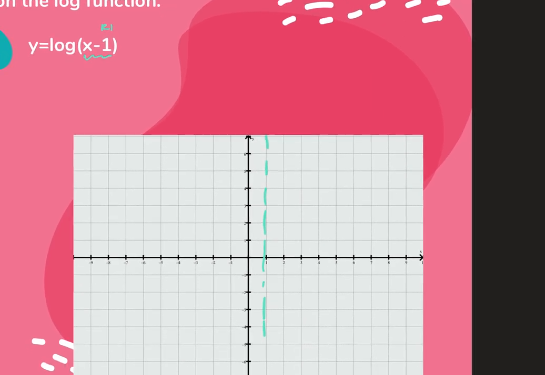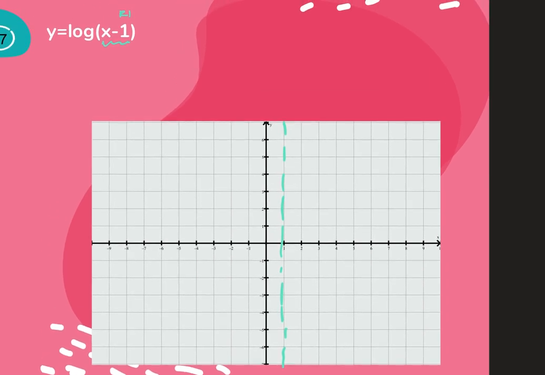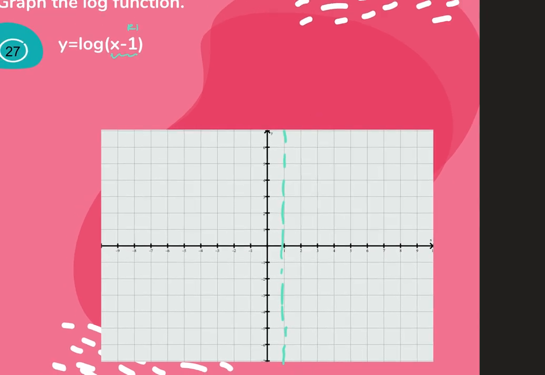It's opposite not because it's log, but because it's in the parentheses in the horizontal shift. Horizontal is always opposite. It's a vertical asymptote because it's a log, but it's a horizontal shift because it's inside the parentheses. And horizontal shift always goes the opposite direction. Because it was in parentheses, does that mean the other ones were vertical? The other ones did not have a shift. So it's a horizontal shift, but what it moves is the vertical asymptote.